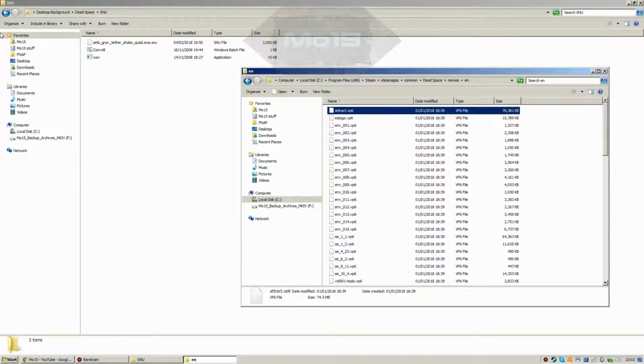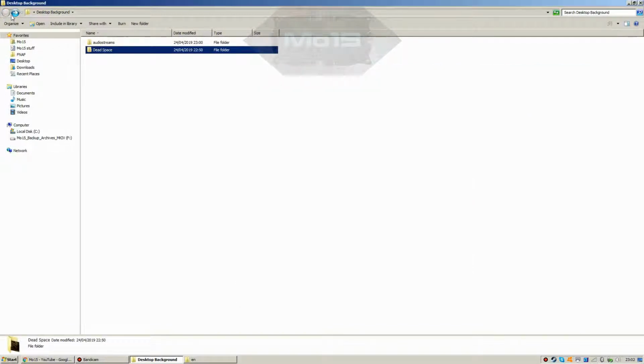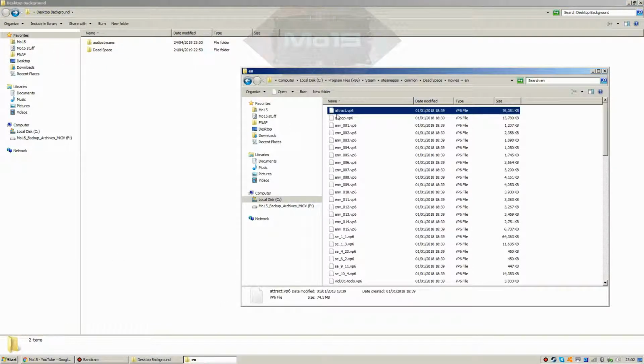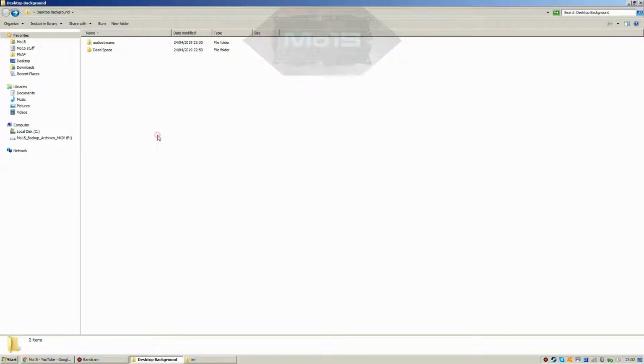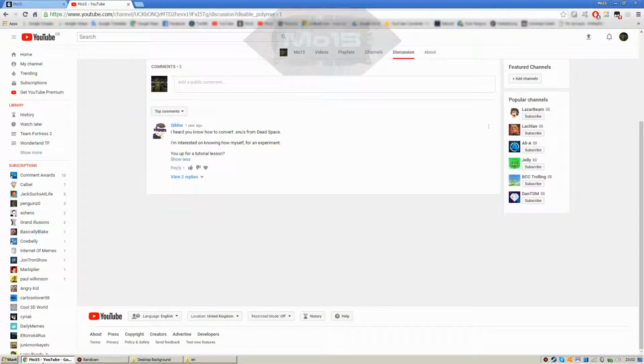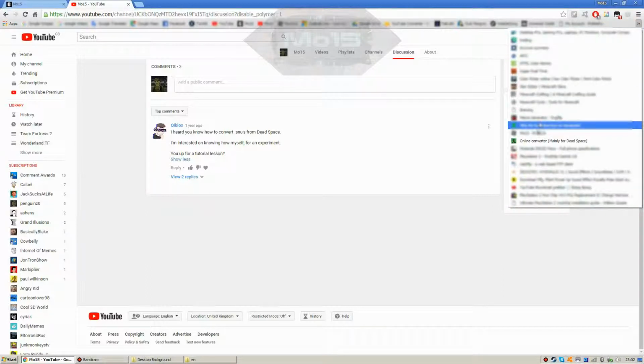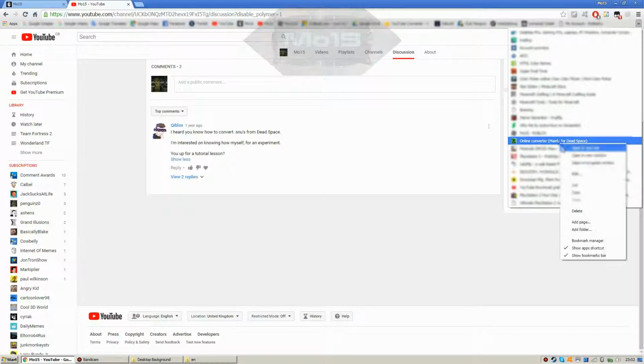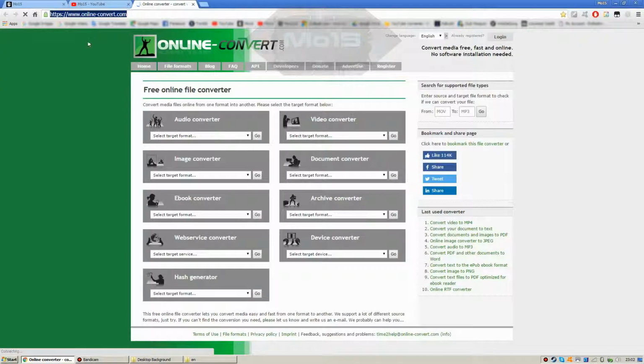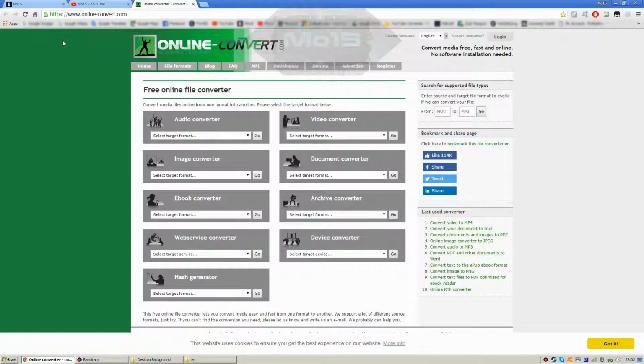So, we've got your attract file, and let's just copy it from here into our folder. So now we have the VP6 file safely here. I do not know of an application that can convert this directly, unfortunately. But I do know an online program that can. So we just come up in here, go into our bookmarks. Well, I go into my bookmarks and go into this online converter. So there's the URL, so you can visit it. I'll put it in the description too.